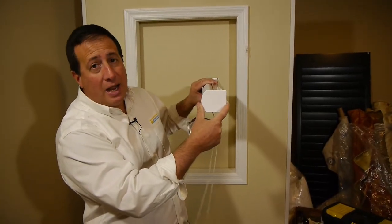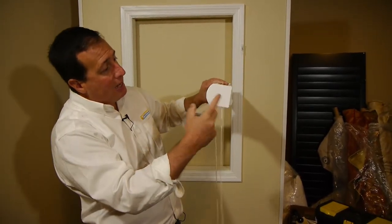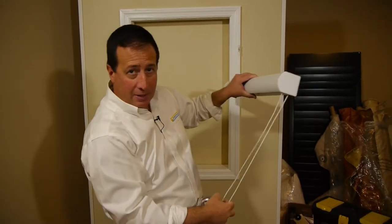One inch is just enough to mount the product. If you want to completely recess the top rail — and you'll notice that top rail is pretty wide — you're going to need three and one-half inches of window depth. Anything less than three and a half inches and this will protrude out of the frame a bit, depending upon how deep your window is.